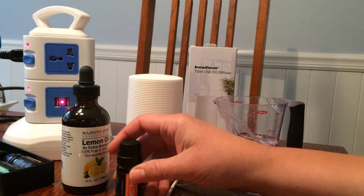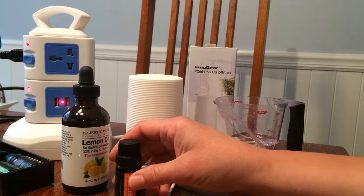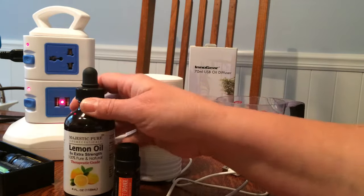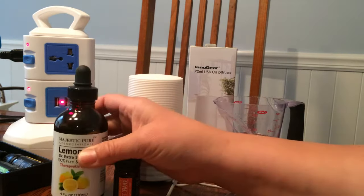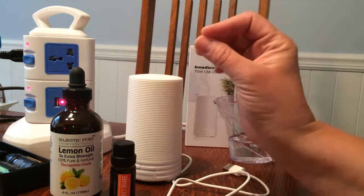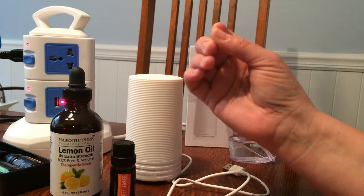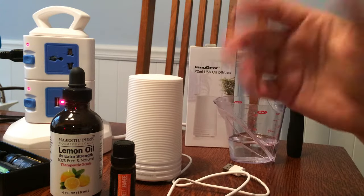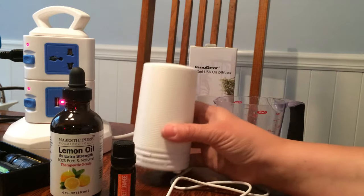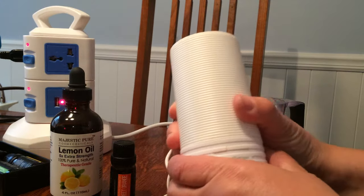So having some nice scents in my van will be lovely for driving around and on the go, and even during the daytime in the kitchen when I'm at home. I like to use refreshing fragrances like lemon or sweet orange and sometimes even a little drop or two of peppermint, and that keeps things very vibrant and awake — you feel very alert and energized when you use those scents.